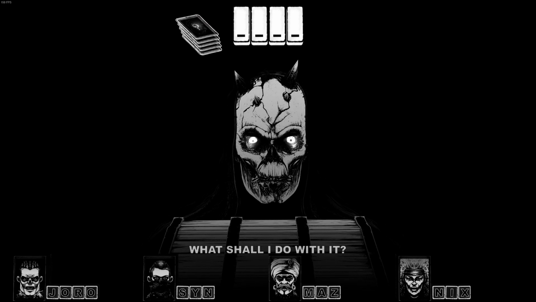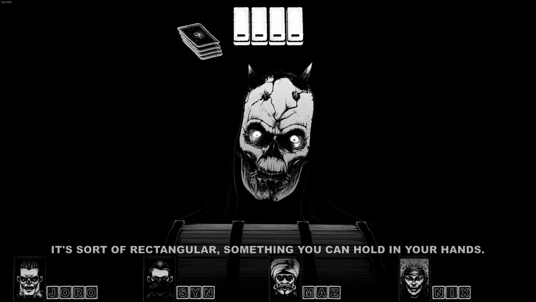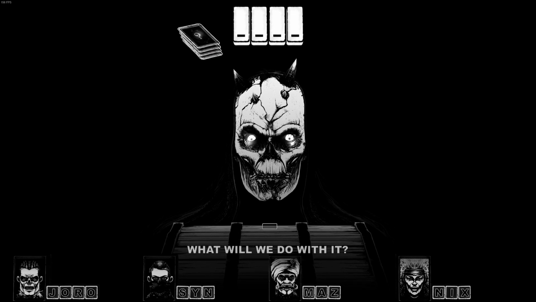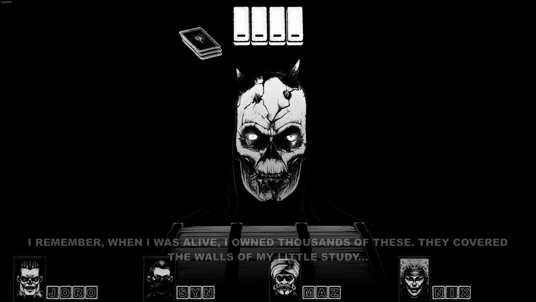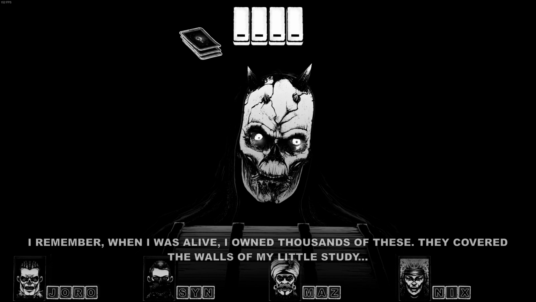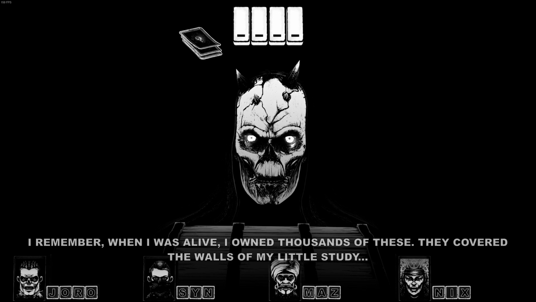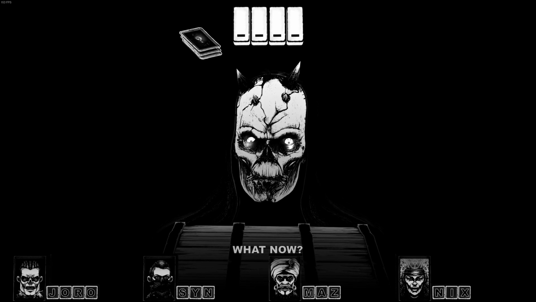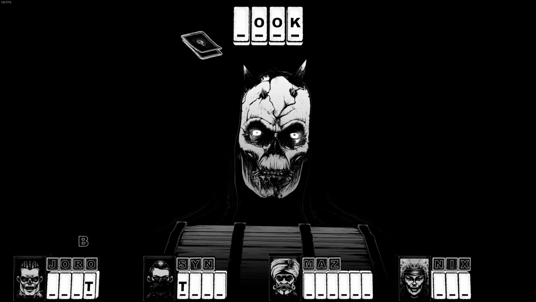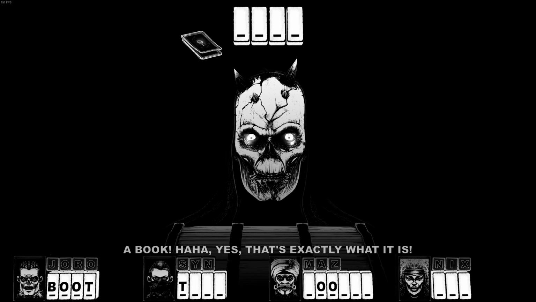What shall I do with it? It's sort of rectangular. Something you can hold in your hands. What will we do with it? I remember when I was alive. So like a book. They covered the walls of my little study. And what now? A book. Yes, that's exactly what it is.